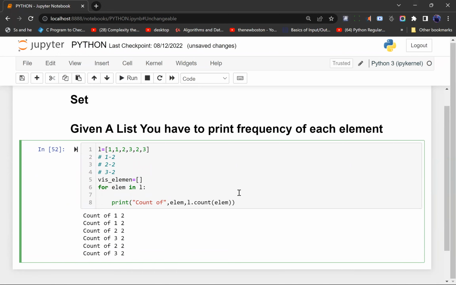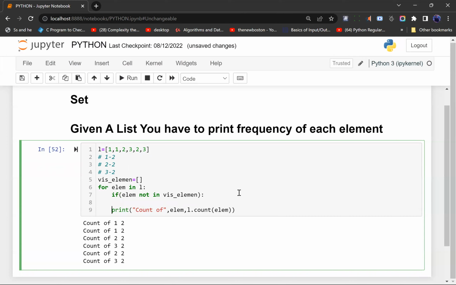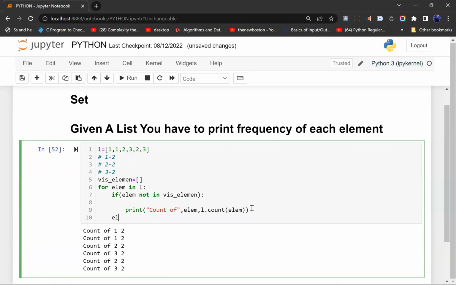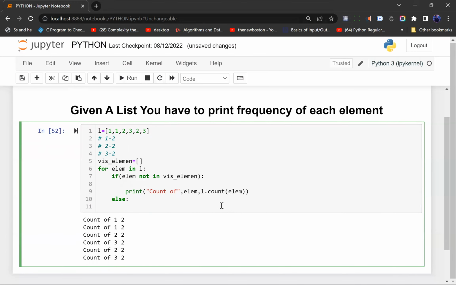And we will make a check: if element not in visited element, only then we need to do that.